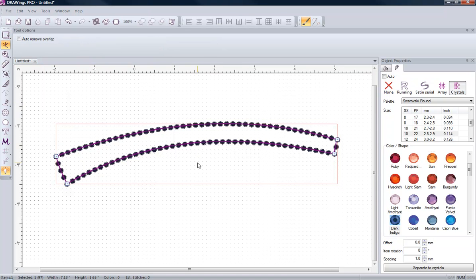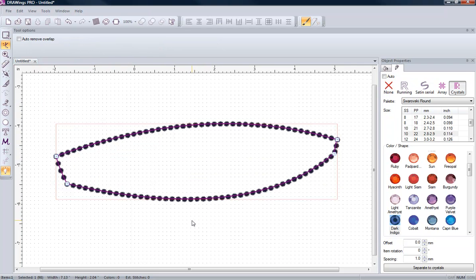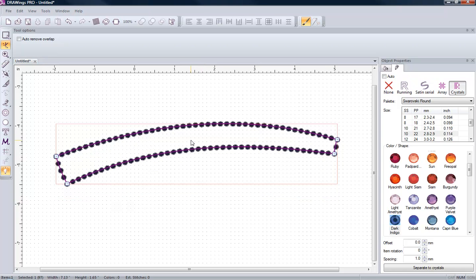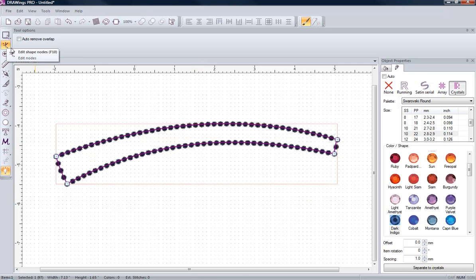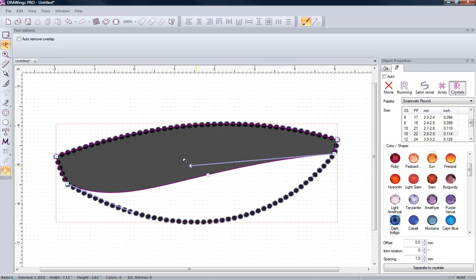And with this software, look at that. Look at that. So this is what excited me about this software. Now maybe nobody else is excited about this, but trust me, to me, that's a very, very big deal. Being able to grab this, what they call edit shape nodes, I can select that path just like I did in CorelDRAW. And watch this stone over here in this corner. You can see it as I move this path.